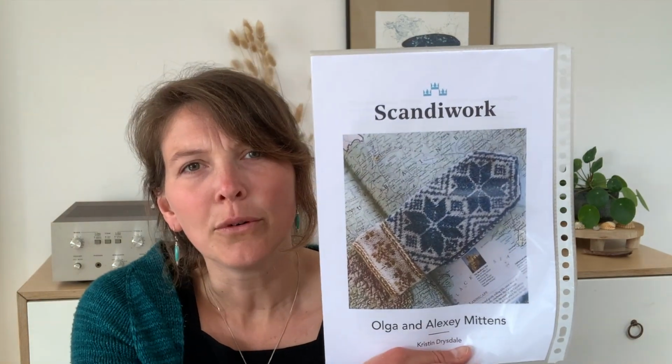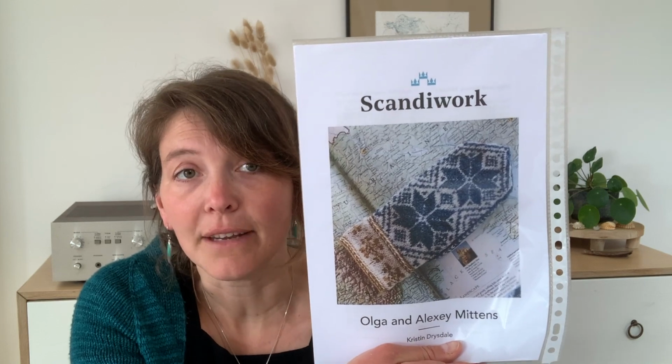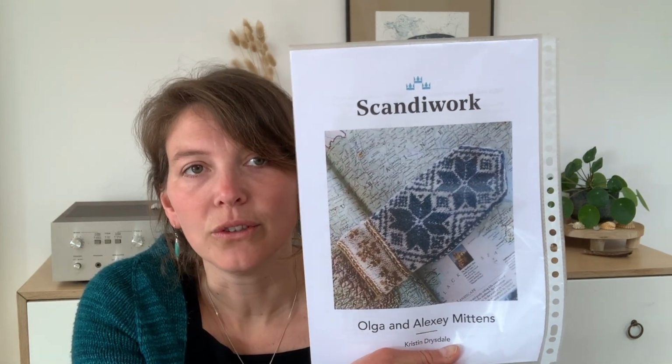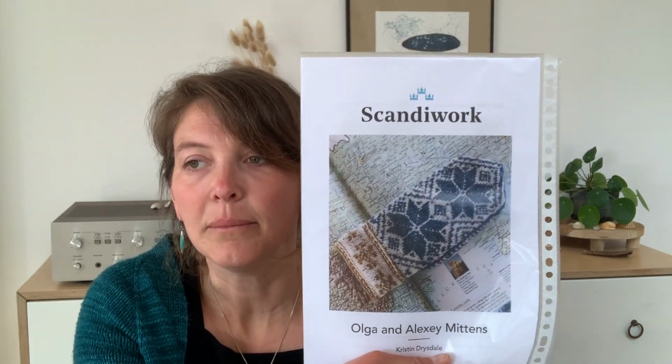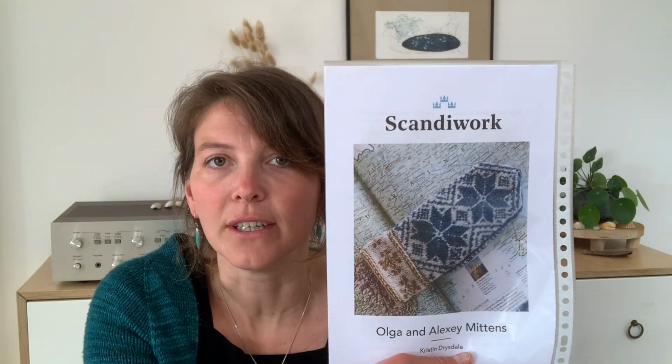and I think I will donate the mittens when it's finished to... I cannot come up with the name, but I will put it under. I will donate the mittens to that organization, because I think they will give it to people who are really in need. And it's a Selbu pattern mittens. I think from Scandinavian, and actually all the symbols in the pattern mean something also for Ukrainian people. So I really love that also.